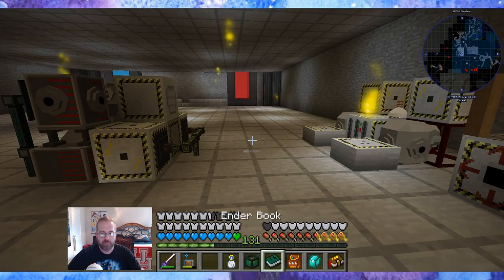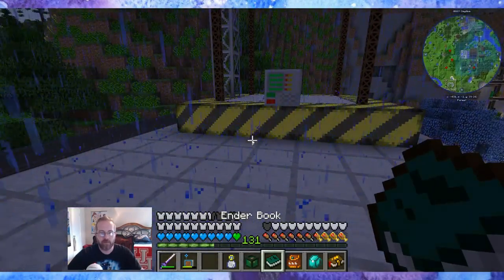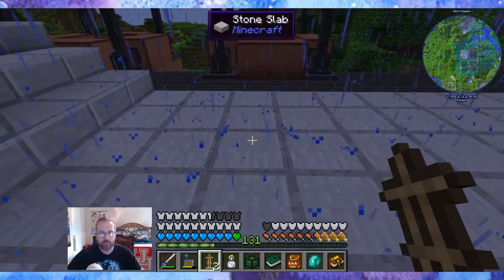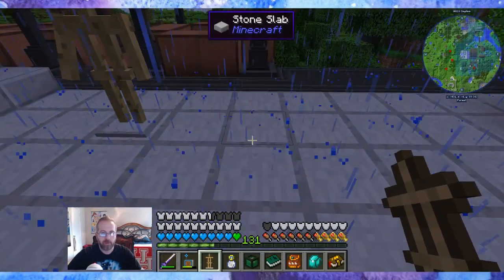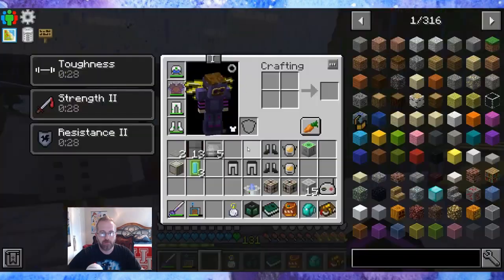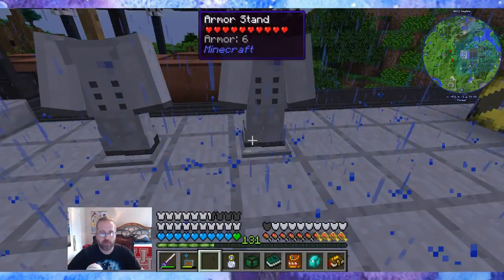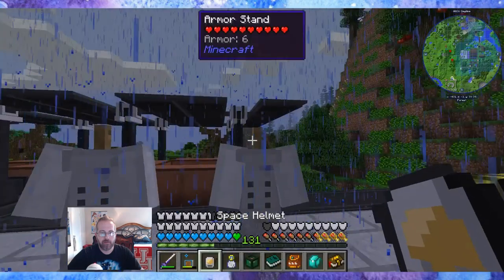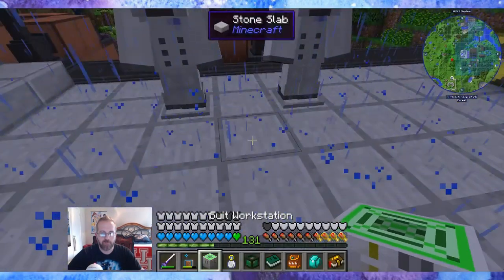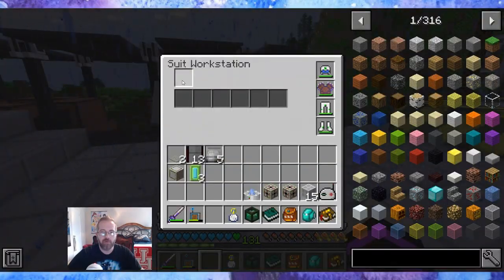And let's go upstairs real quick. It is daytime, unfortunately. I cannot sleep off the rain. I want to put the armor stands. Let's put it here. And let's put one here. And then let's put the suit on display. Neat. Spacesuits. And let's put the suit workstation between it, or in front of it, right there. Does that look good in front? Does it need power? No, I don't think it needs power.